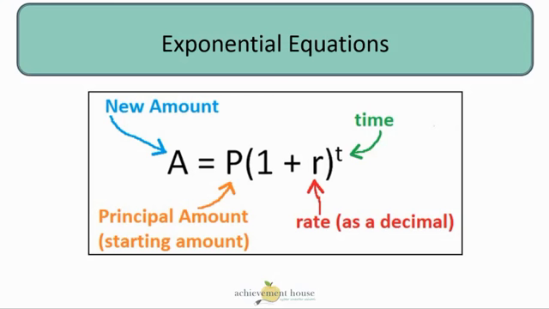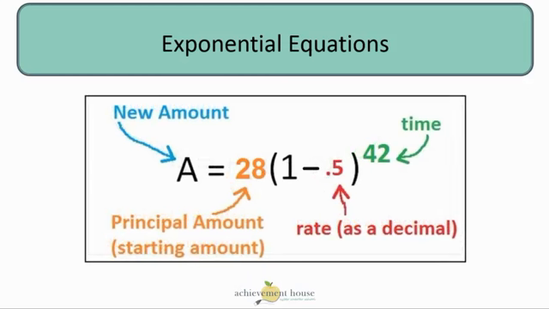We also talked about interest and bank accounts. So this example is exponential growth. It's the formula or the model we use for exponential growth, with R being the rate. You want to use that as a decimal. So if it's in percent, you want to change that percent into a decimal. For example, we could say if I had $2,000 and I put it into a bank account and it increased 7% every year, when it reaches a certain amount, how long does it take to get to that amount?